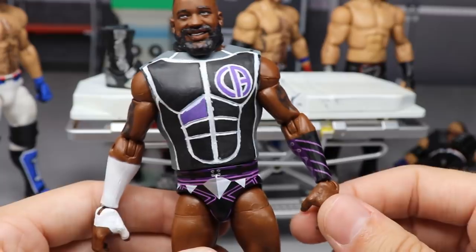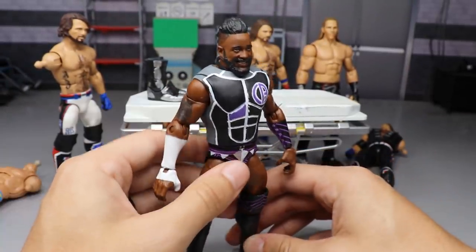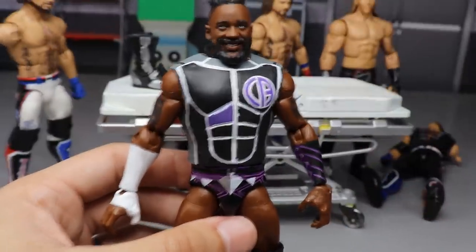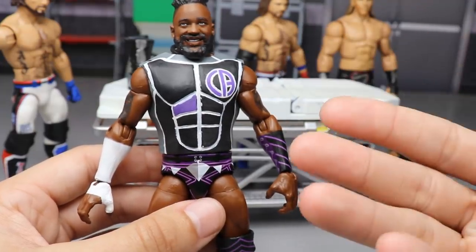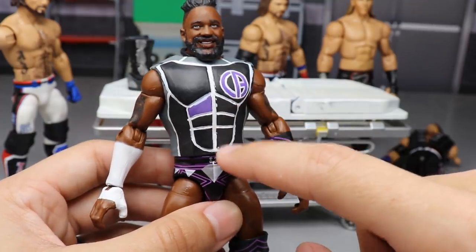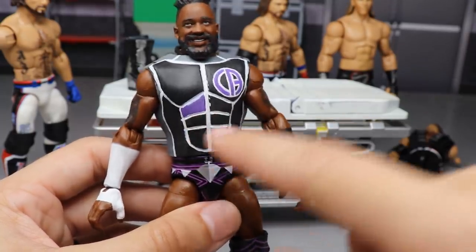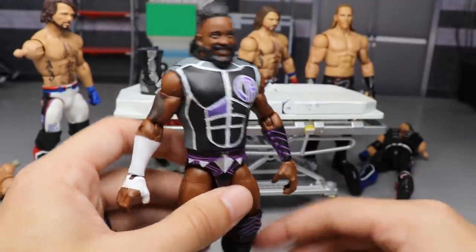I painted over all the gray stripes going down the center, repainted it purple, added the purple CA logo with a white outline, and added all the white details. I could paint over the purple with a lighter pinkish-purple, but it doesn't bother me that much. The white definitely has to be cleaned up and sealed. I think it came out pretty good — let me know in the comments what you think, or whether I should leave it as is.